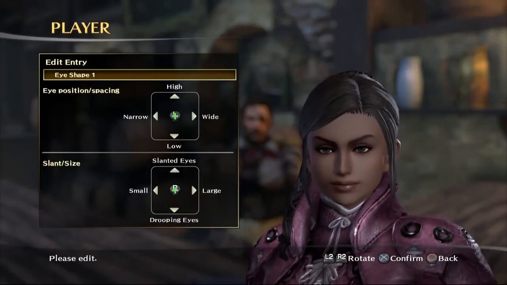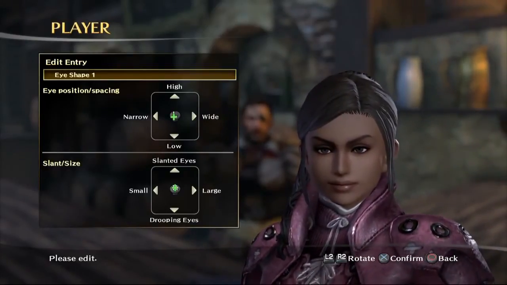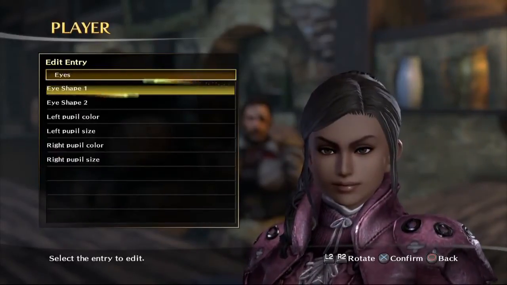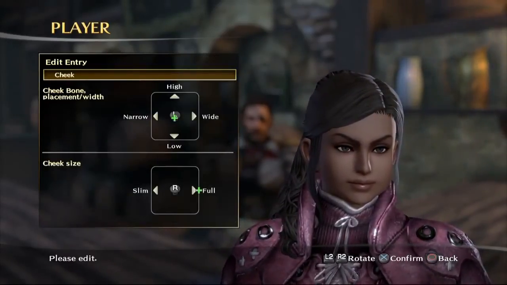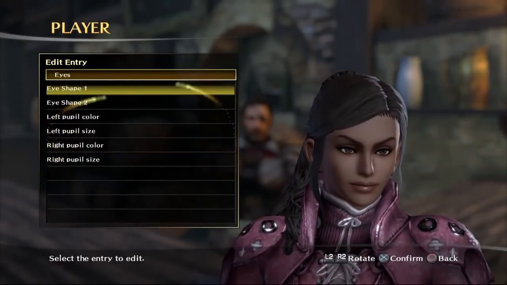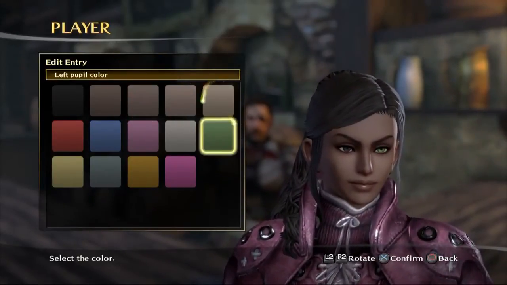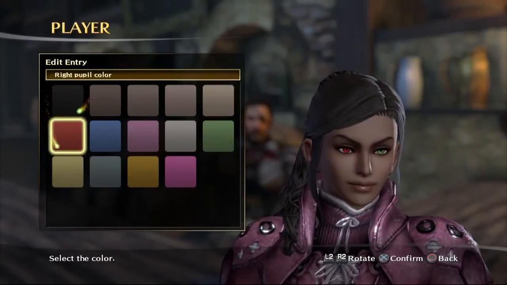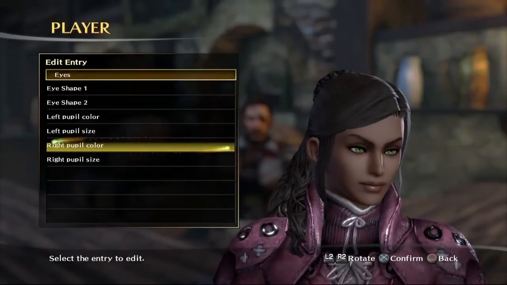Eyes. I want to give us some... No, let's change that. Let's give it a slight slant on our eyes. Oh, what have I done to her cheeks? Oops. Let me give her green eyes. Standard. Okay, her eyes look funny.